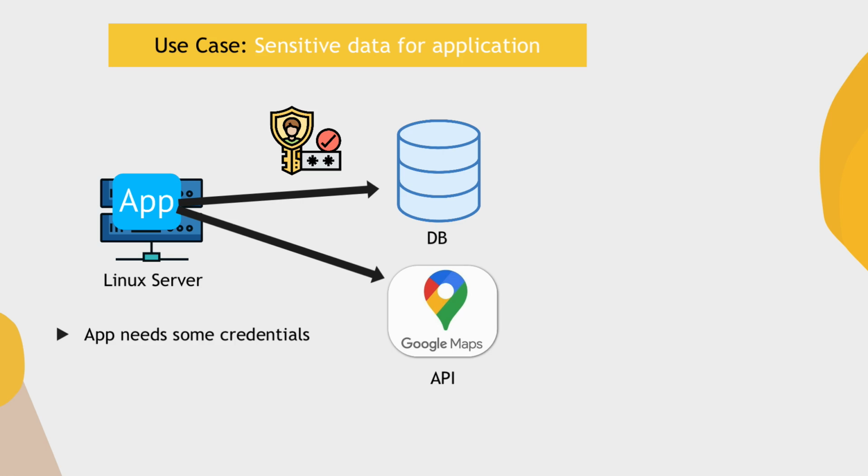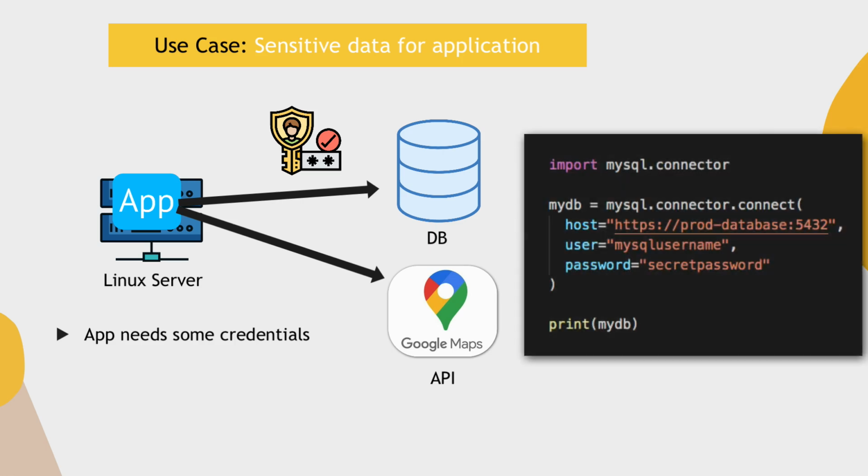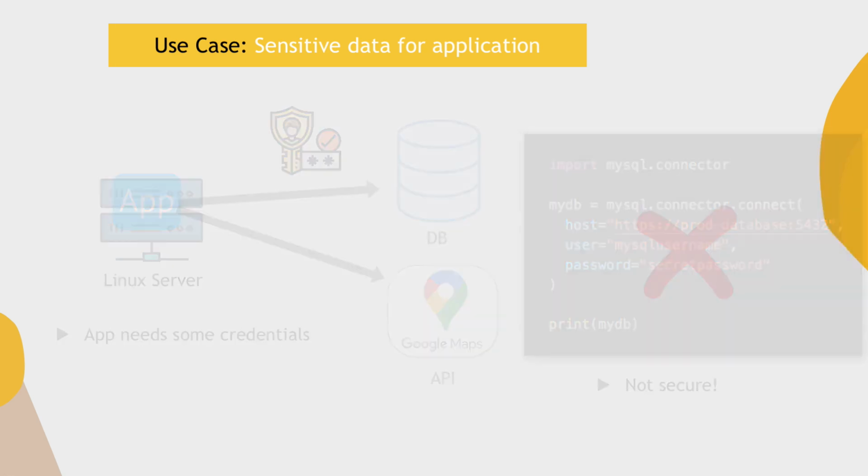Now, how can we tell that application in a secure way what these secret values are, what the credentials for a database or the secret token for the API is? Because we can't just write these values in the code of the application and check that into the code repository, because then other people may easily see that in the repository, plus it will be in plain text, right? That's not secure, so we can't put this information inside the code. So how do we store this sensitive data in a secure way, but also in a way that the application can access them when it runs on the server?